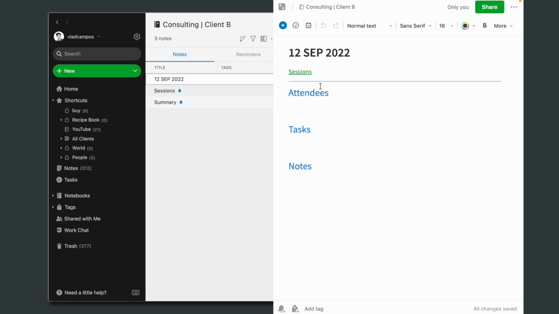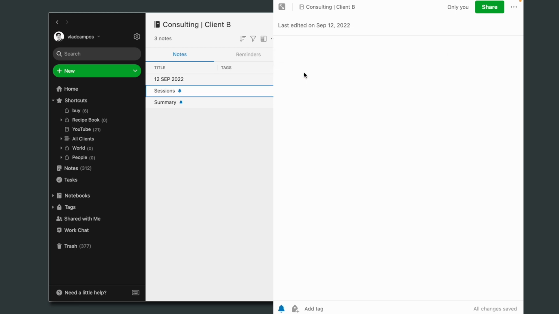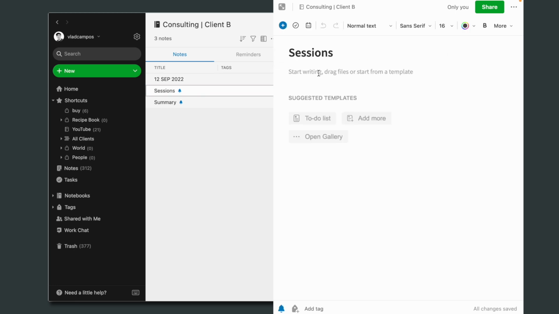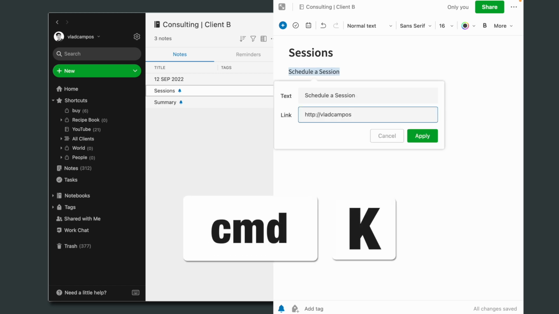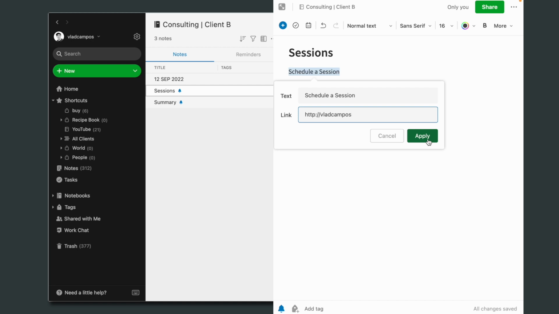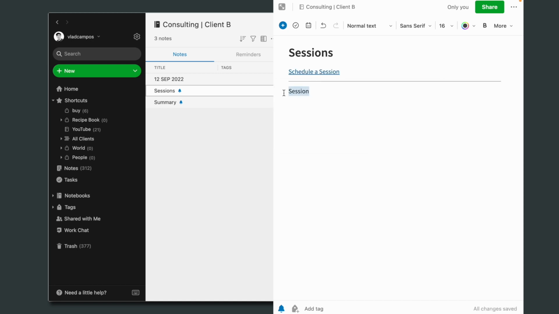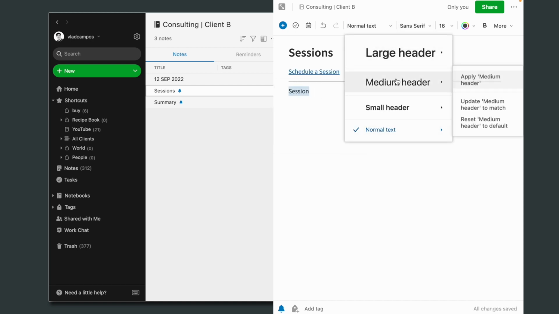Since we are here, let's use the link. I'll go to the sessions. The first thing on the top of this list is a link to, it used to be Calendly. Now I'm using Google's Workspace scheduling feature, but whatever you use, you can add a link here. I'm gonna add my website, but you got the point. Sessions, again, we'll make this a little better.